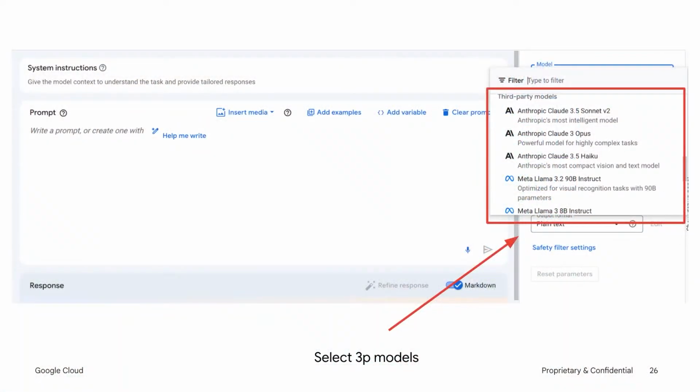Lastly, an exciting feature that I personally am excited about is you have the ability to interact with select third-party models in Vertex AI Studio as well. So we talk a lot about Gemini and prompting Gemini from Vertex AI Studio, but if you keep scrolling through the list of models, you will see this section called third-party models, and there is a collection of both Anthropic Claude models as well as Meta Llama models. So all of the features I talked about, prompting with these models in this UI, you can do all of that with not just Gemini, but with Claude and Llama as well.